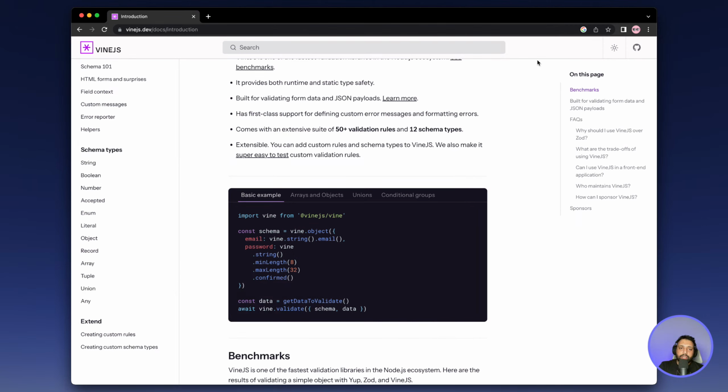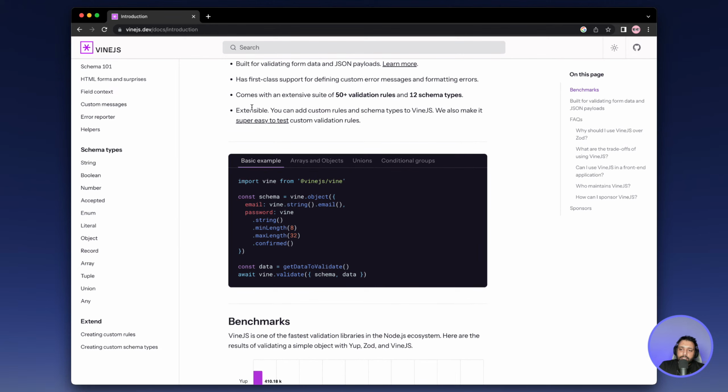Vine.js can be used with any Node application, so you can also use it with Adonis. You might not find all the rules. As I was saying, AdonisJS has a unique validation rule which checks inside the database. We don't have that in Vine. I will be creating a plugin for AdonisJS which will have it. But yeah, you can basically start using it.